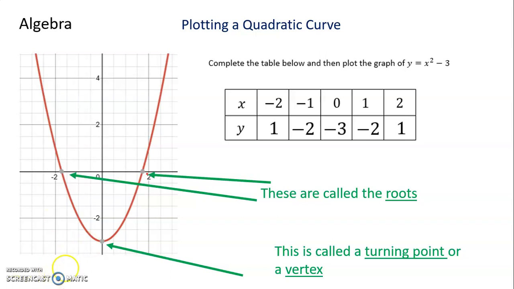And we talked on the last example about how this point at the bottom here is called the turning point or the vertex. And we've got some additional vocabulary you need to know here. The roots. Where your graph crosses the x-axis, which is right here and here, these points are referred to as the roots. Okay, they are the solutions for when y is equal to 0. Now we didn't have that on the first example because actually it never went below the x-axis, so there were no roots.